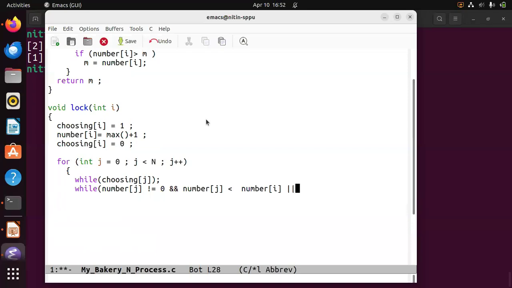So this and is for comparing this. Fine.